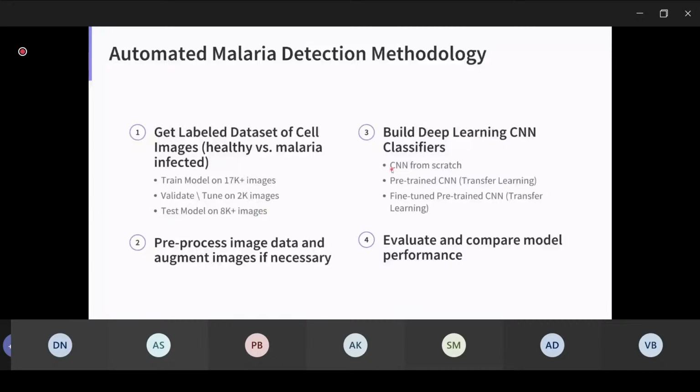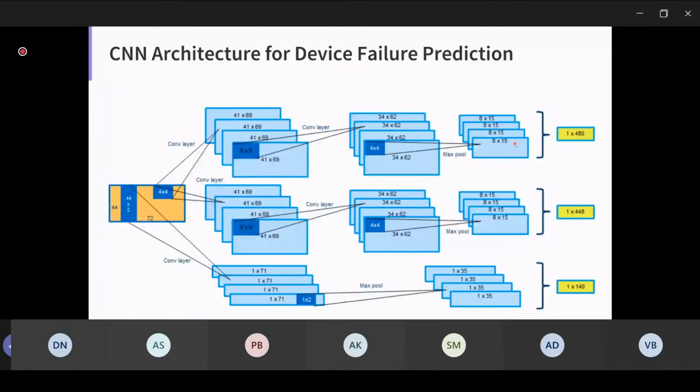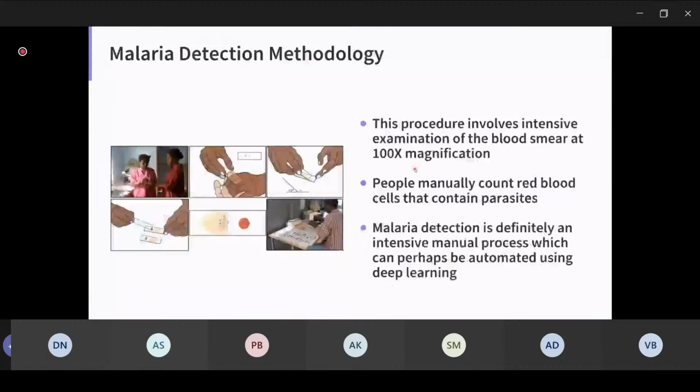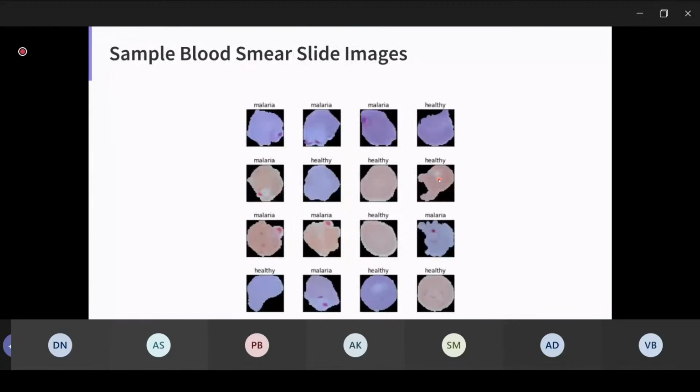And this is where we tried out different approaches. One was training the CNN from scratch, which is something like this, where we are playing around with the layers. We are not using a pre-trained model. The other option is using a pre-trained model, like, let's say, a VGG16 or a ResNet, which companies like Microsoft, Google, and so on have built.